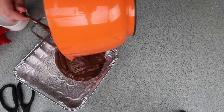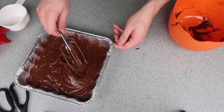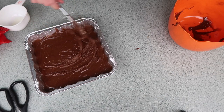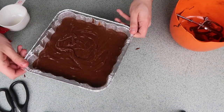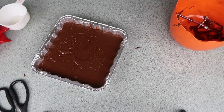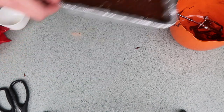Because there's so much oil in it, like nothing's sticking. I'm doing the oil diet where I live off of oil — don't do that, y'all. The oven is preheated, I'm just gonna give it a couple bangs to get out all those bubbles, and I'm gonna pop this into the oven following the directions on the box until it's 100% done — no gooeyness in the middle. Okay, so the brownies are in the oven. It's gonna take like 40 minutes, so I gotta do something else while they're in there.